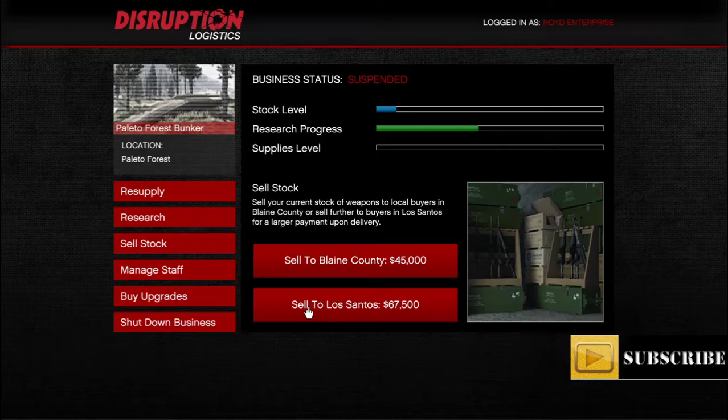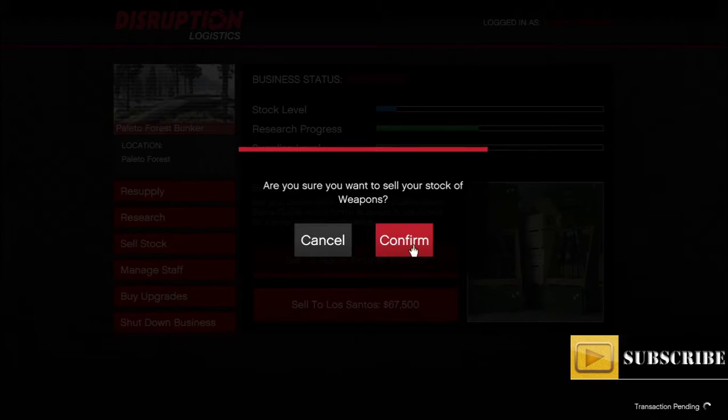So let's sell it, because bunker missions are tough, and because they are tough, I want to sell the stocks in small quantities rather than selling as a mass quantity, because if I lose the mission somehow, I will lose the stock. That's why it's better to be careful and sell small stocks. 67k, so decent amount for a single day.